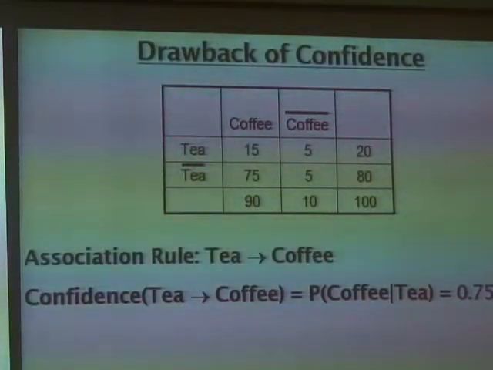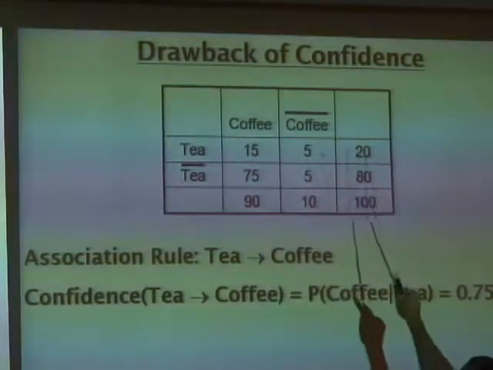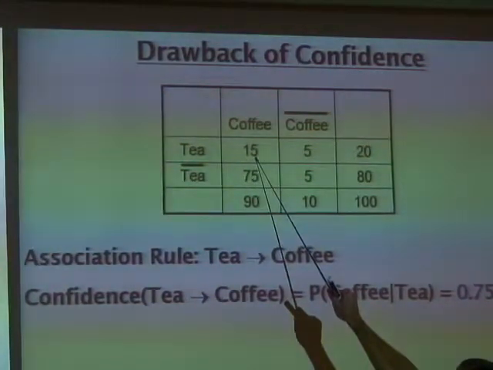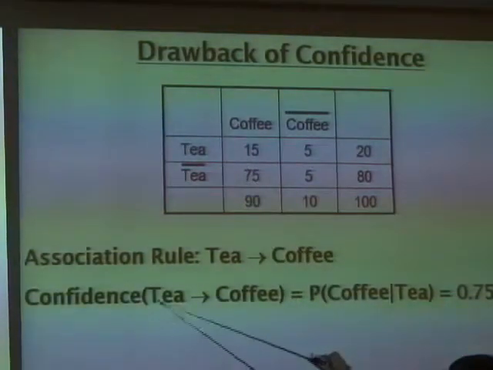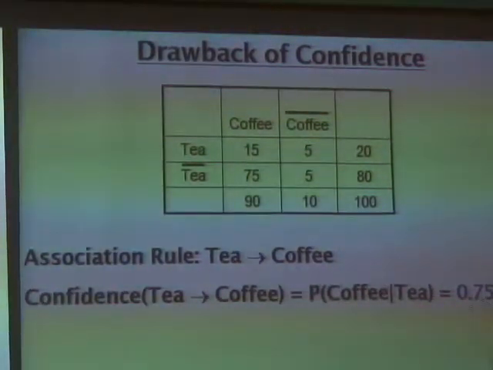So in this data set, and there's nothing that special about this data set, think about the confidence for tea implies coffee. Well, of the people that got tea, of these 20 people, 15 of them also bought coffee. So the confidence for tea implies coffee is 15 out of 20, 75%. And you say, if someone buys tea, there's a 75% chance that they're going to buy coffee. So why don't I give them a coupon for coffee, or put the coffee right by the tea, because when someone's buying tea, I know that they're pretty likely to buy coffee.